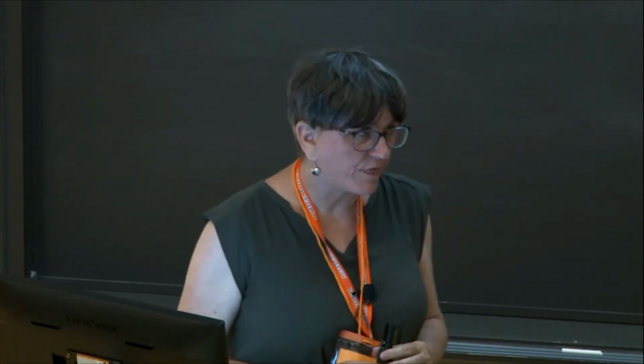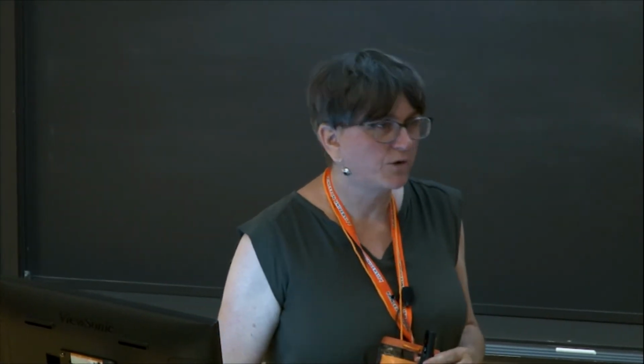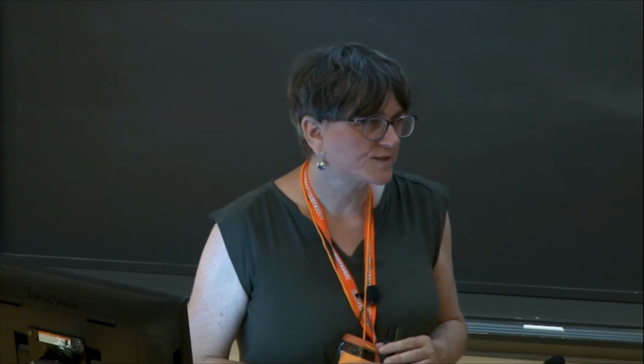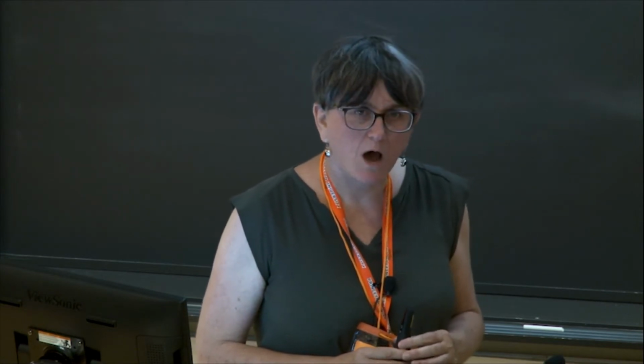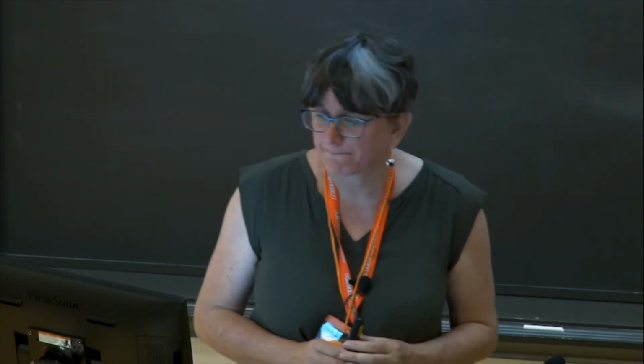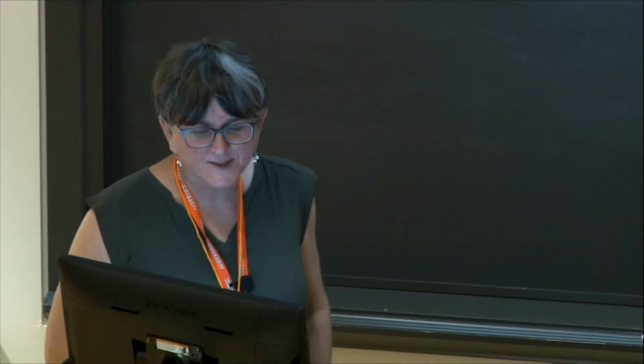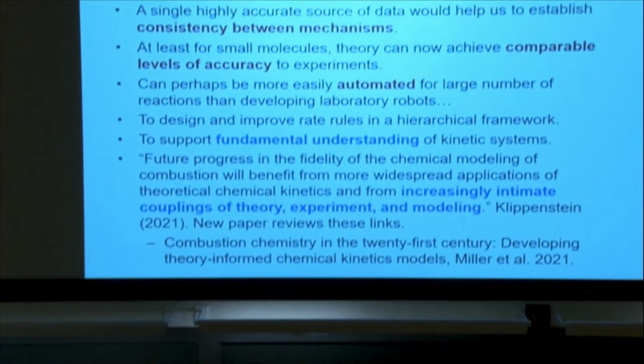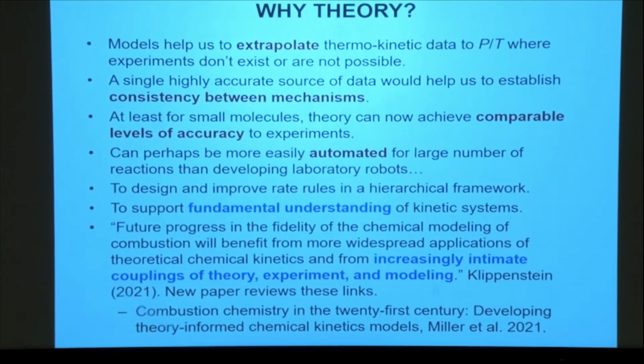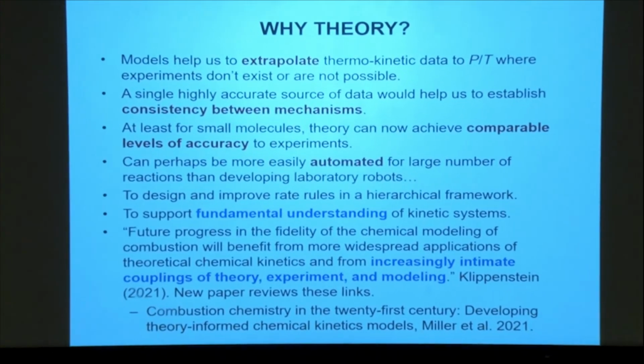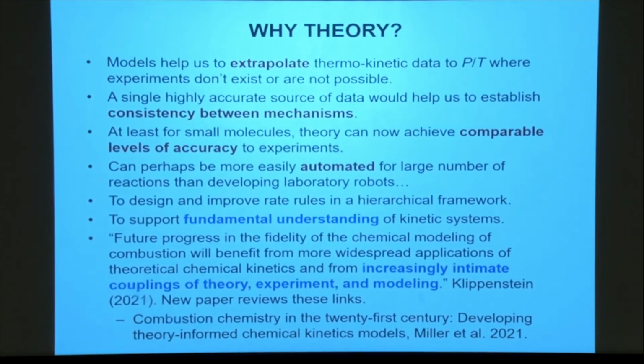I guess my caveat with that would be, if we're going to do that, then I would also like to know what the suggested uncertainty in the rate constants are across a range of temperatures and pressures, so that we know what the quality is of the data that we're using. I mean, models do help us to support fundamental understanding of kinetics, there's no doubt about that. So the system that we just looked at there, the experimental data maybe looked inconsistent, but actually, high-level theory showing us a new channel for the reaction that brings everything together, that's pretty useful.